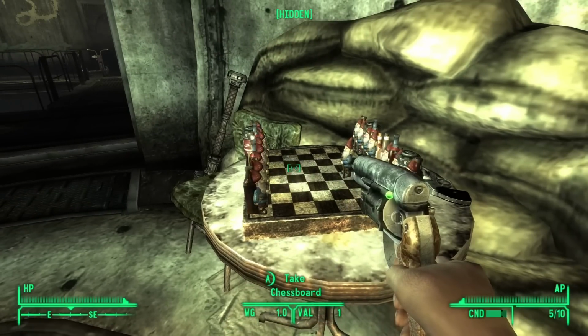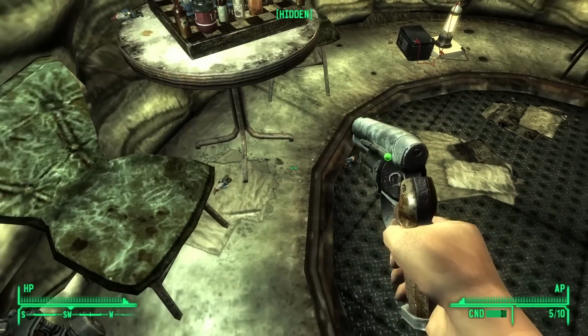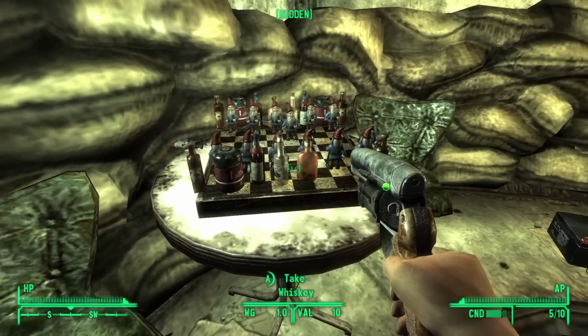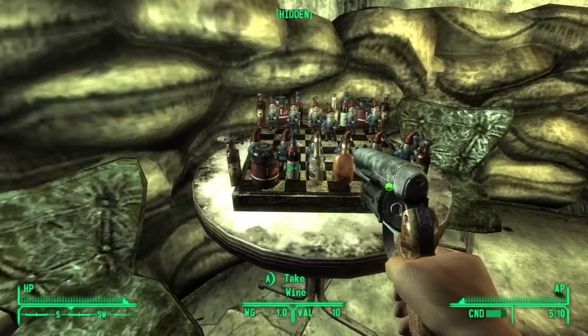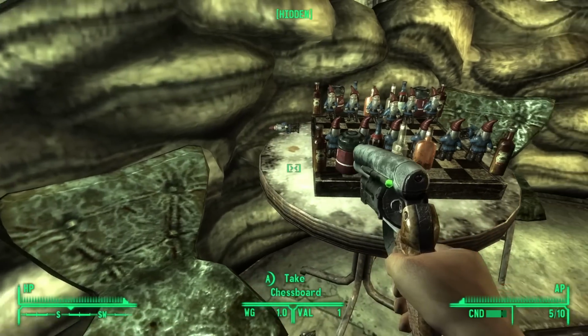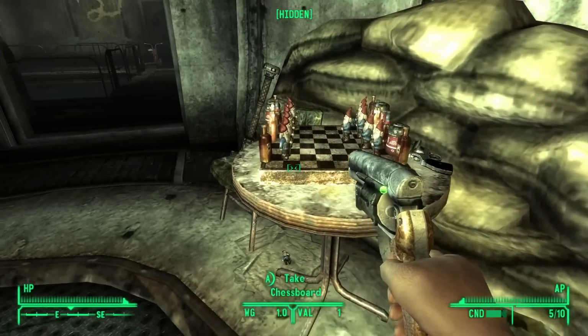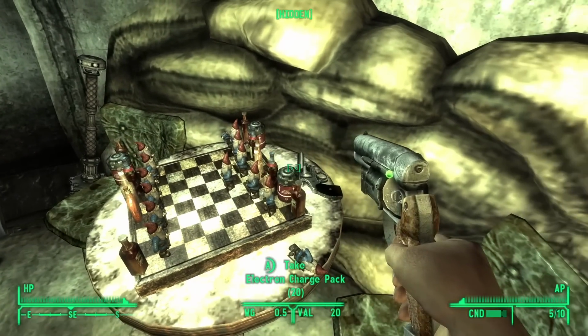I think if I take this. There we go. That gets most things in the right place. That kind of gets it to all fit. We've got whiskey and empty scotch as king and queen. Wine is the bishop. Looks like electron charge pack is the knight. And I think that's, is it vodka? Yeah, that's vodka. Is, in fact, the castle. The intact garden gnomes represent the pawns right there.